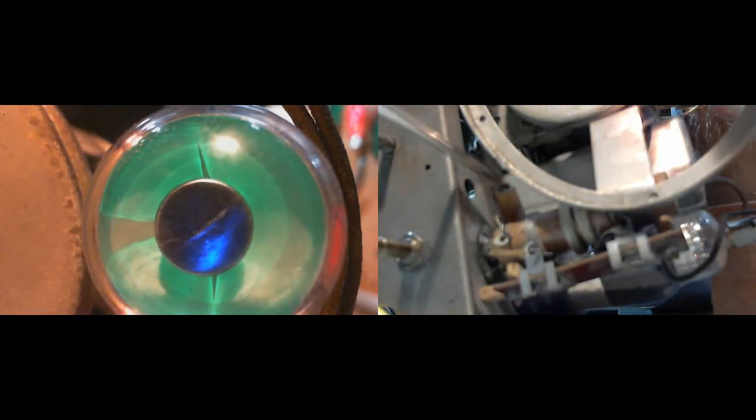Now, that capacitor is just a capacitor on the antenna input. So, the antenna wire comes in, connects to the far side of this capacitor, and then this side heads off into the radio. This potentially is radiating the signal.